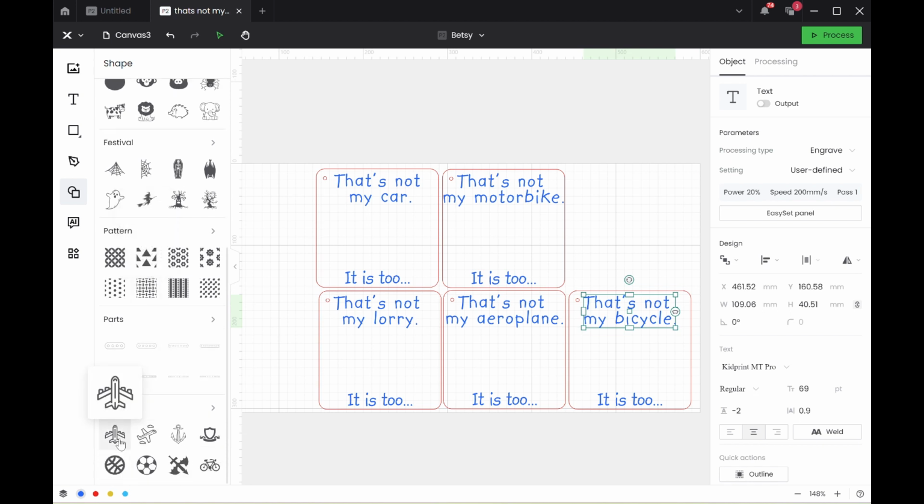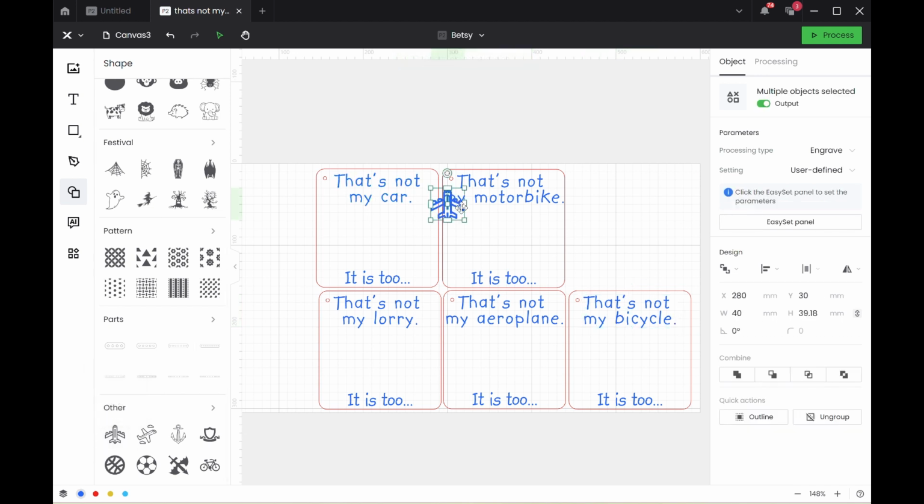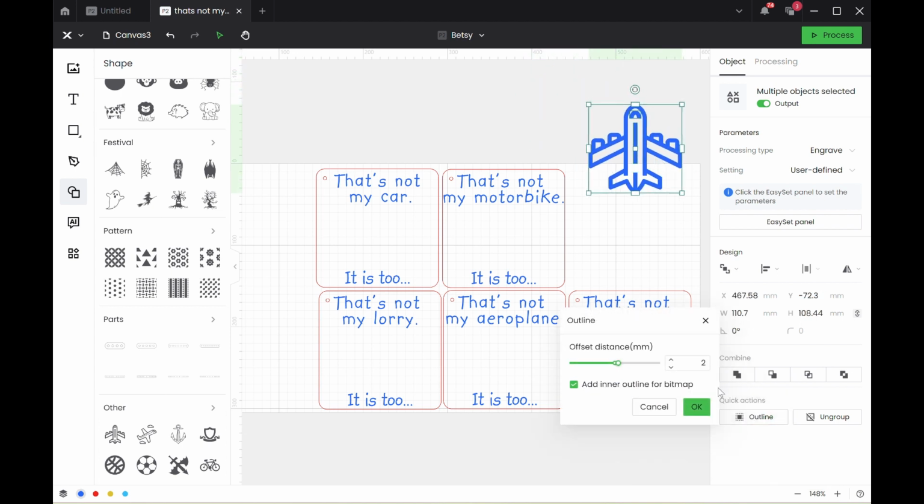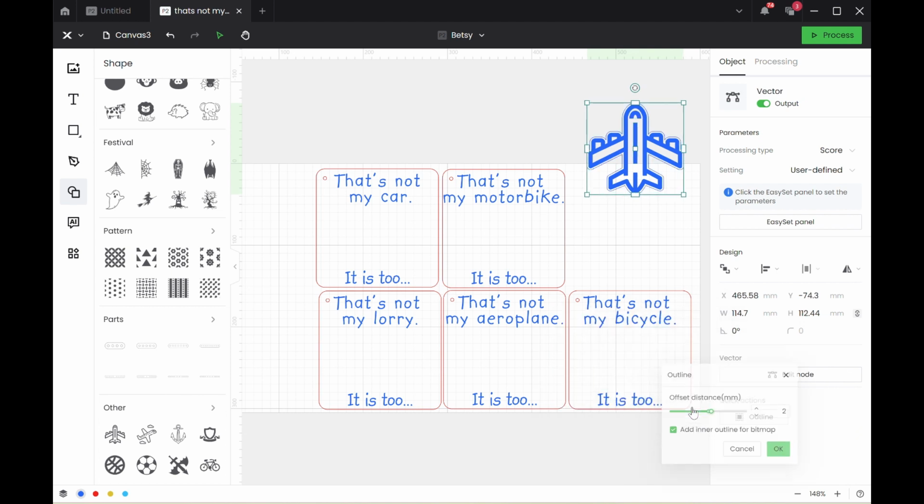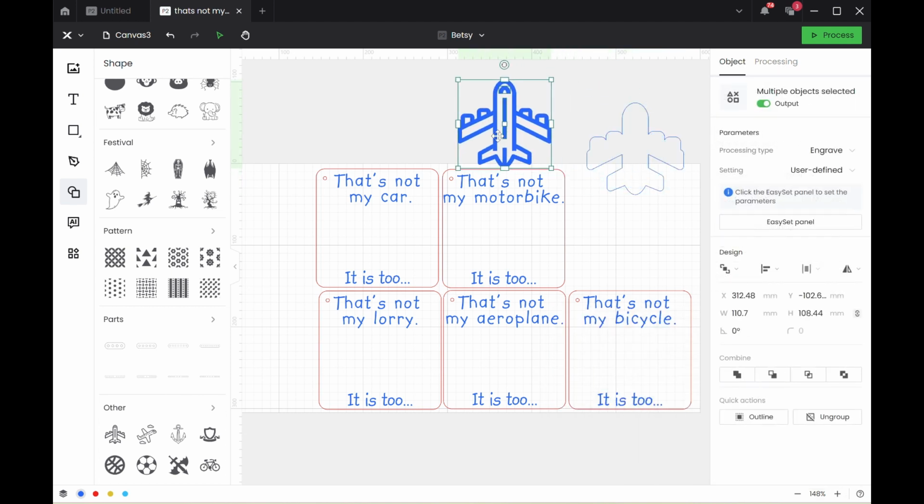So there are some basic shapes available in here. Just to show you, I want this as an outline. That wouldn't work as a cut file. Well, it would, but it would be unnecessary to do all those extra lines. It would be a bit dangerous as well. So basically I would do an outline, but I'm not happy with the shape.